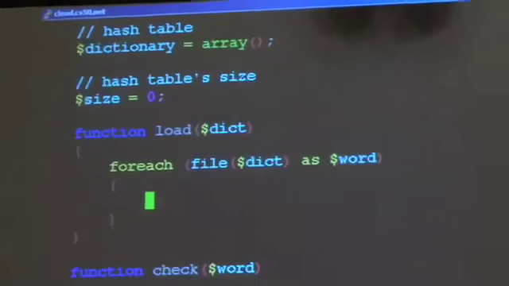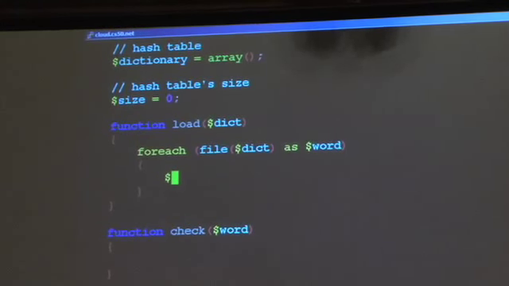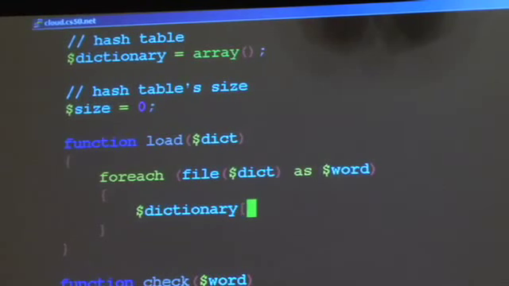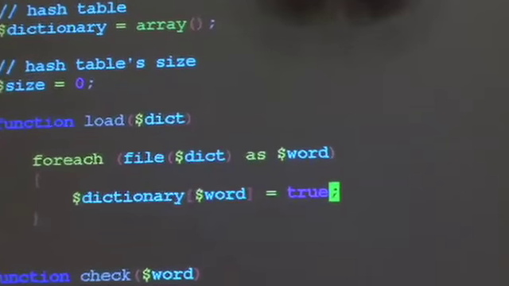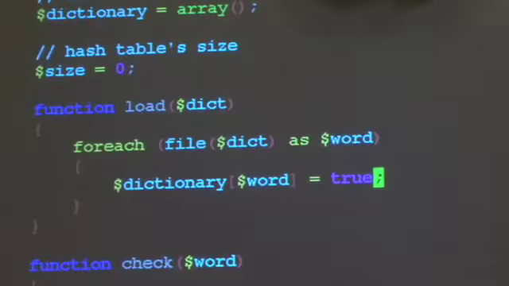So what do I want to do? Well, I need to remember that each of these words is in the dictionary, but let's see how I can do that. Here's my hash table, dictionary. Well, I pretty much just want to do this. I don't want to index into an i location because there's no variable i, and I don't want a hard-coded number. What I want to use is the word as a key. And you know what? It suffices to say this. Insert this word into my dictionary, but just say true.